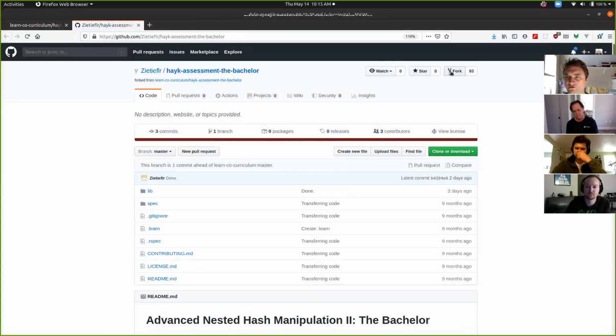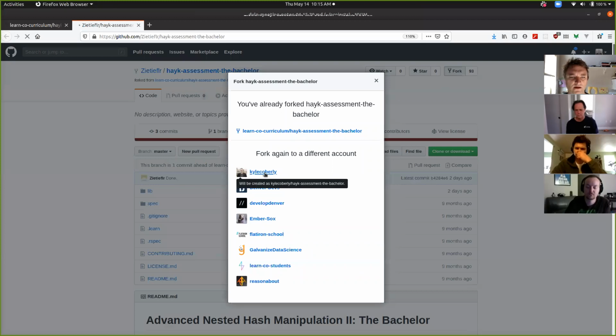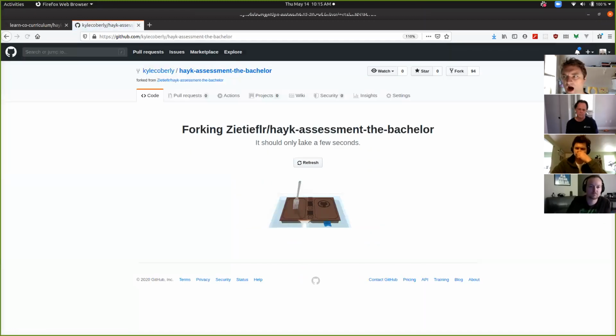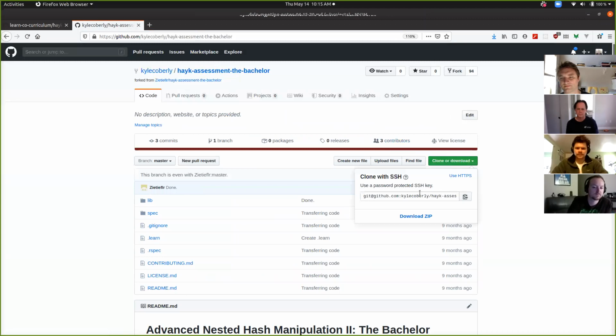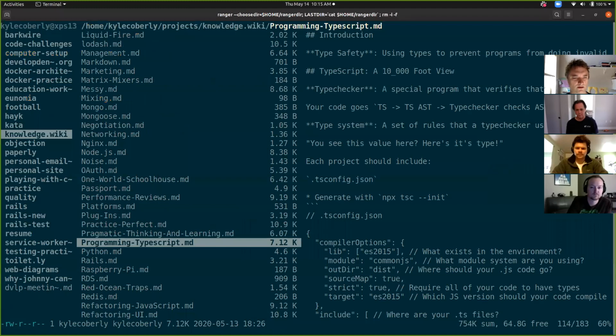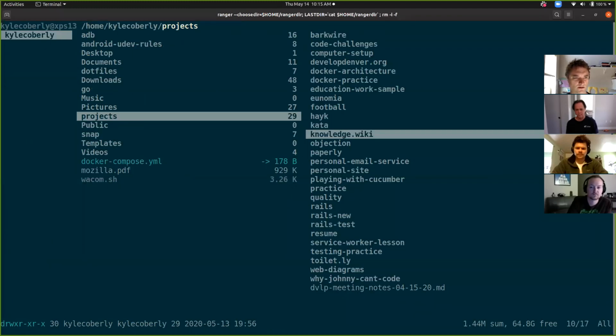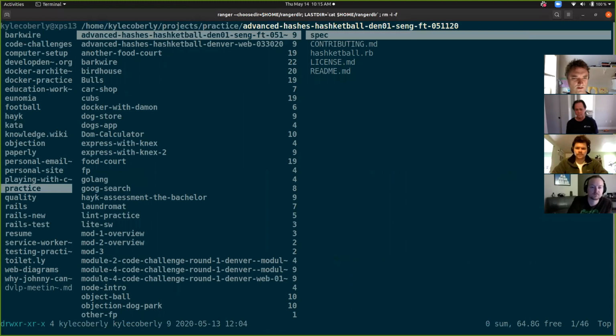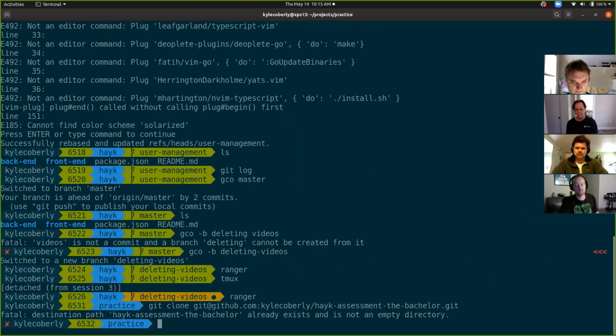All right, I'm going to fork this. That gives me a copy of this lab I can do whatever I want with. I'm going to take the Git link. I'm going to clone it down. I'm going to delete the other one that I have in here. Oh, shoot. I might have made that one. Hang on. I'm just going to move it.